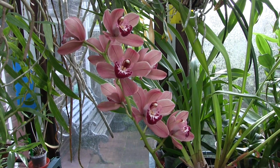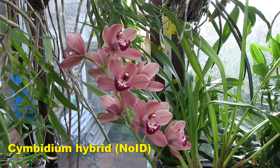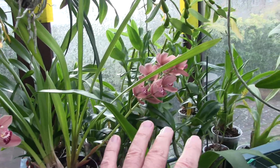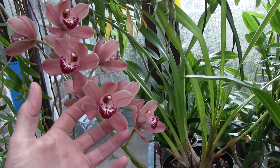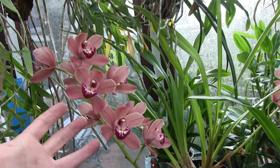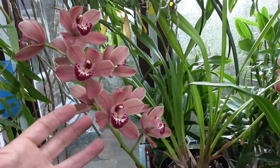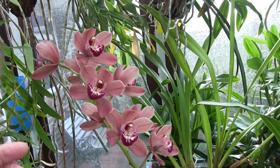My only Cymbidium, unnamed hybrid, is still in bloom. These are generally accepted as being quite long-lasting spikes. I wouldn't have expected this to even look like going over yet. But 2 spikes on that one, 2 nice spikes, first time bloomer, and these are nice colours. A lot of the Cymbidiums, this shaped type, often have what I call dirty colours on them. You know, they're sort of shades of brownish purple and things like that, and to me they look a bit grubby, some of them.